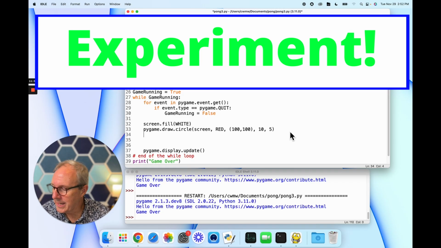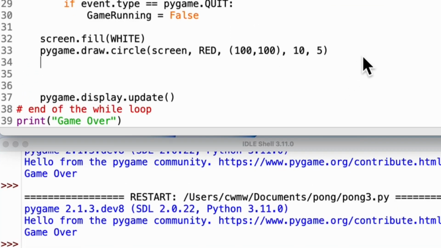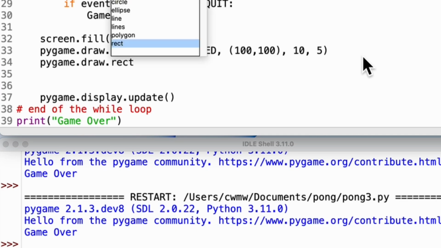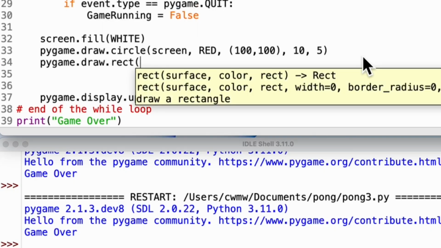Now the next thing we are going to do is draw the net down the screen. So pygame.draw.rect, because the net is actually a rectangle and the surface is the screen, and we are going to make the net black, remember, all caps.